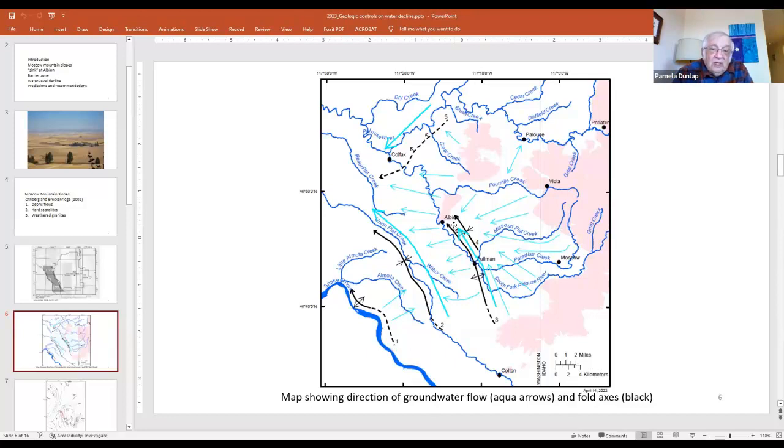So I decided to relook at this area a little bit and draw some cross sections and do some thinking. There's enough cross section we've already presented to know that this Pullman anticline is real.